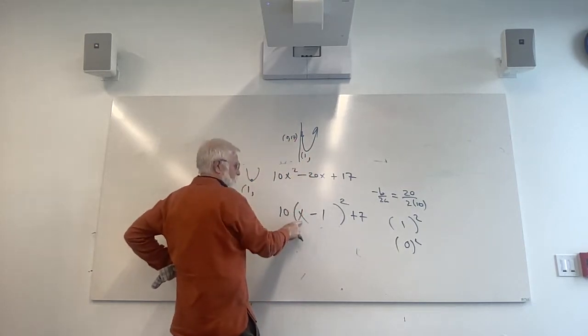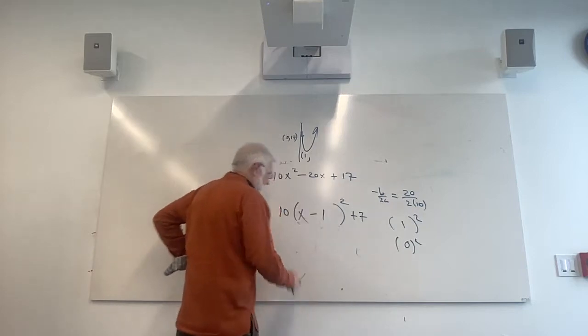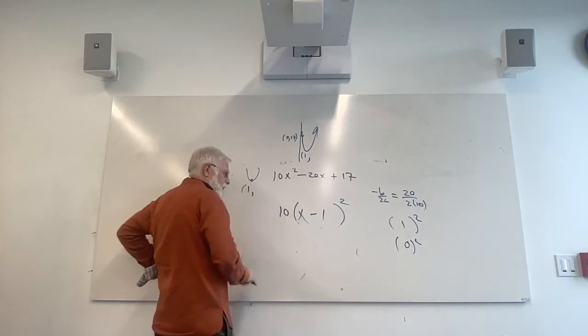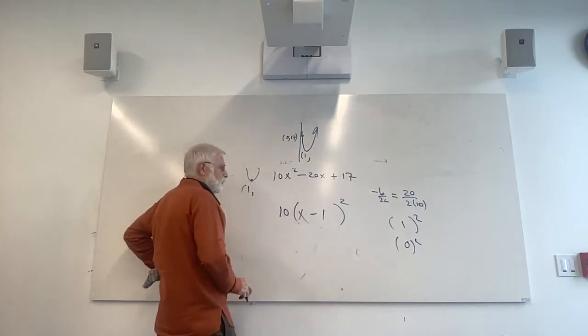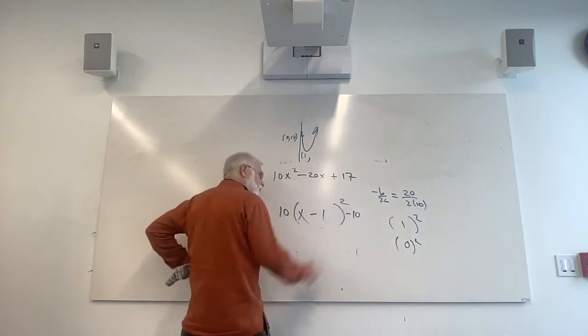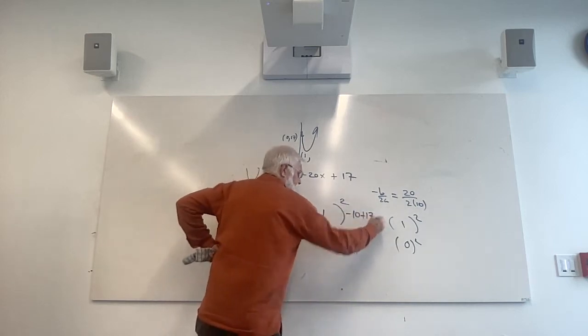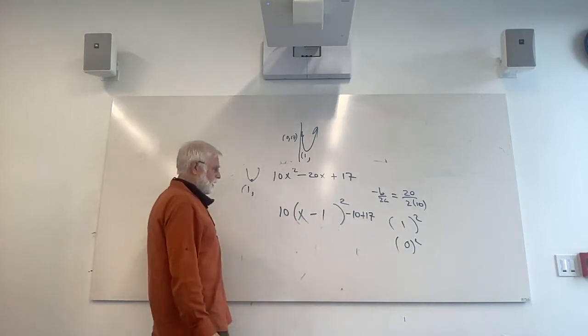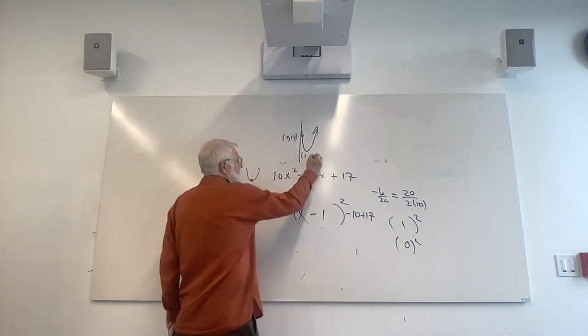And if I put a 0 in here, I want to get 17. So when I put 0 in here, I'll get rid of that, because that would all be the same. When I put 0 in here, I get positive 10. Well, what if I don't want positive 10? I get rid of it. What do I want? Positive 17. There's your 7. Okay. And so that would have been this.